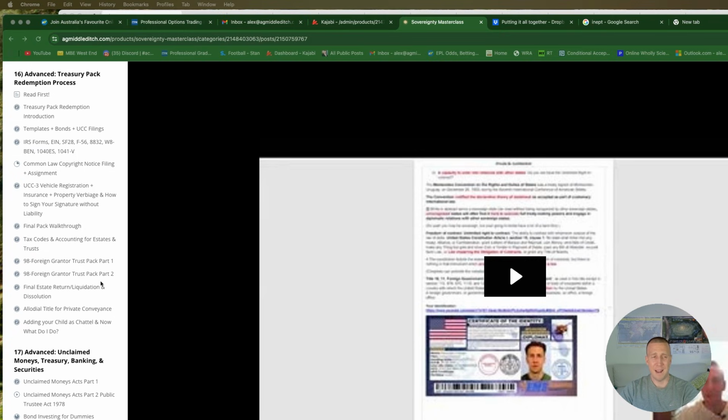So I had module 16, Advanced Treasury Pack Redemption Process. Again, really important to level up our understanding of securities and how to issue, control, and perfect our securities and assign our securities. All right, so very, very good practice, even though, again, nothing resulted from it, other than obviously helping to send in these bullets on paper to the system, let them know that we know what's going on, and helping to shift the hologram, right?